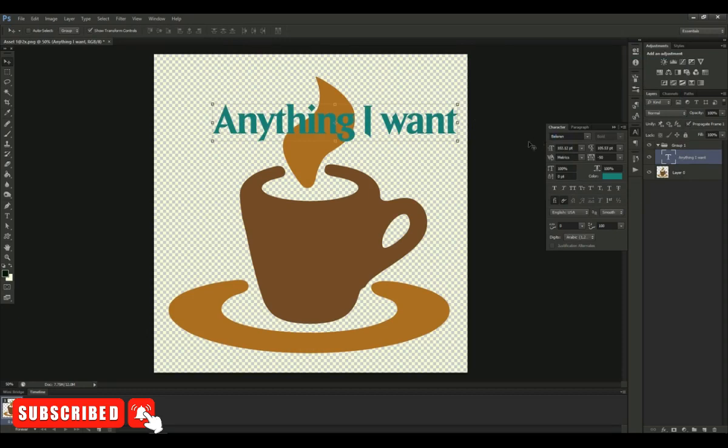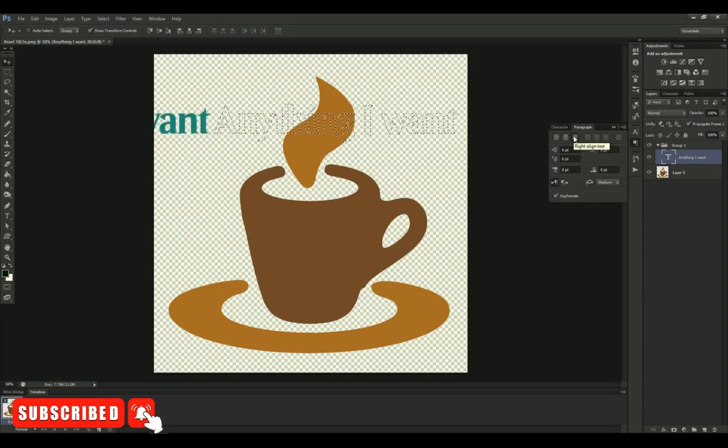Also, as you learned from before, text occupies its own layer, and if you need to select the text quickly, you can hold Control and click on the T icon on the layer as well to select all the text that you've written out. From there, you can change some other settings on other pages of the text panel, including paragraph settings, layout, and more.